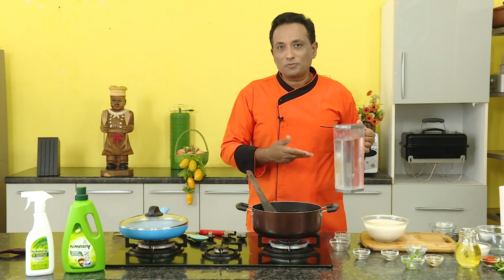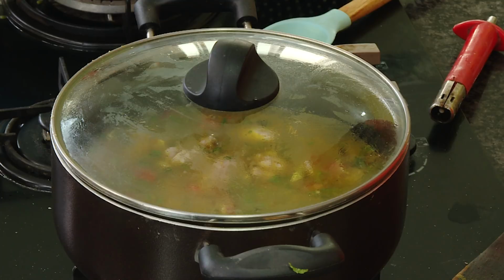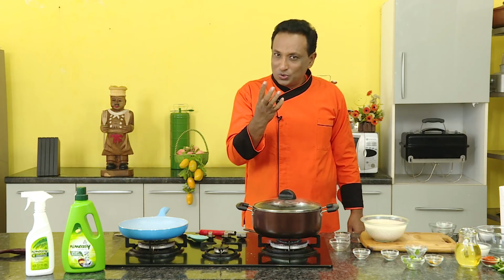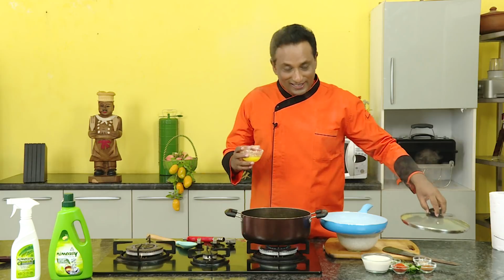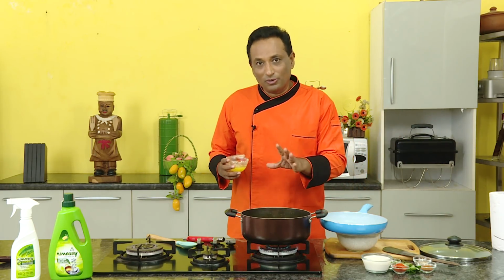So 2 cups of rice, 4 cups of water. Put the lid on and bring it to a nice boil. The chicken has to be literally fully cooked. Nice, juicy, but perfectly cooked. After around 15 minutes of cooking, the juices from the chicken have come into the gravy, and all the masalas, the flavors have come into the chicken.